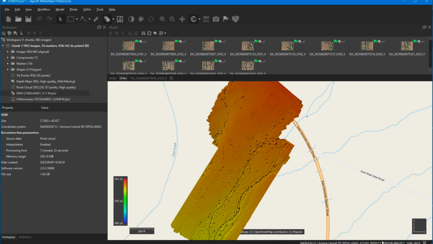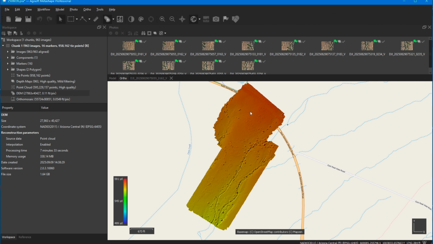And now, if you look down here, wherever you move it, you're going to have elevations. Now that's going to be the digital surface model or digital elevation model. Either one, they're both the same. And that, excuse me, that we're going to export here in a bit.